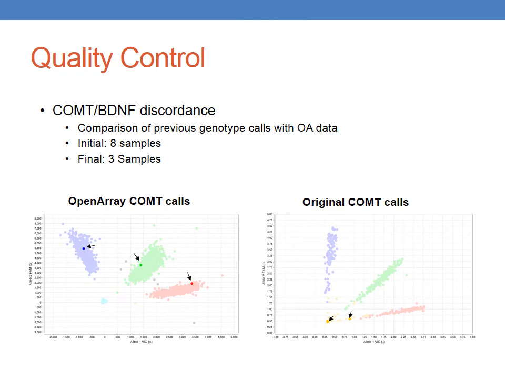However, when we looked at the genotype calls for the original COMT calls, which you can see on the right, these same 3 individuals should be called as non-amplified. However, I should note this is after I ran it through the Genotyper software, which is a different software to what was originally used. So this indicates that these 3 original calls may have been of rather low quality to begin with.